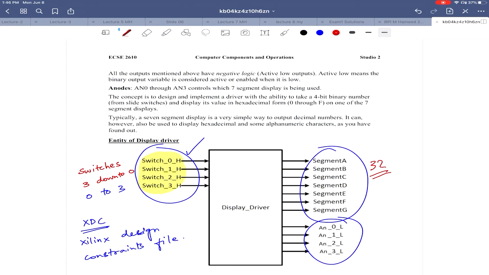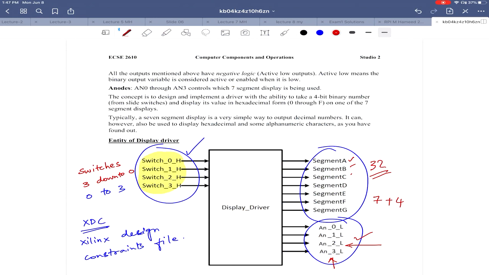Instead, what you can do is this. Another trick to save pins is to use anodes. So simply you send the 7-segment display information using segments A, B, C, and so on. However, where does that 7-segment display information go to? That can be dictated by using anodes. So anodes is essentially directing which 7-segment display, leftmost one, rightmost one, or one of the middle 2, or all of them, or 2 of them, or 3 of them. All of that is being dictated by the use of this signal, anodes.